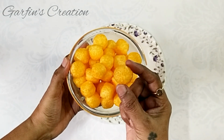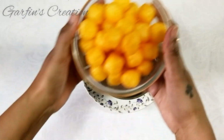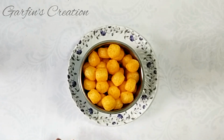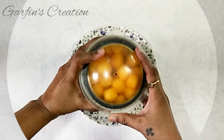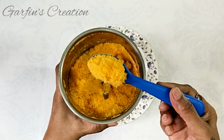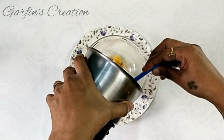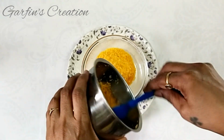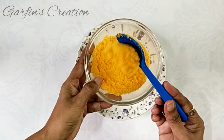These are children's favorite cheese balls which are available in 10 rupees packets in shops. I have taken 1 bowl full of it and added it to a mixer grinder. I will just pulse it twice and the powder will be ready, and this will be our coating to roll the potato cheese balls. This cheesy coating will make the cheese balls even tastier. It adds a little cheesy flavor from outside as well.